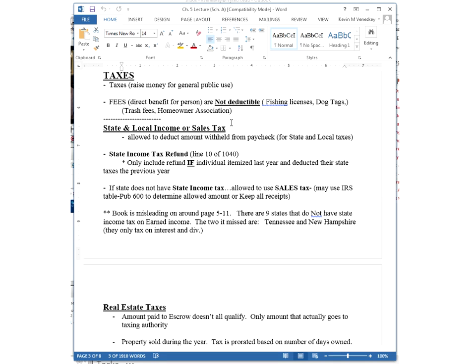Personal property taxes, if you pay property taxes, say on your boat or your car, you can deduct these. If you just have a couple cars and you don't have a mortgage interest or anything else big, those smaller items, even though they don't seem small when you're paying them, don't add up all that fast to get over that hurdle. So if you don't have too many items, it's probably not going to make a difference.